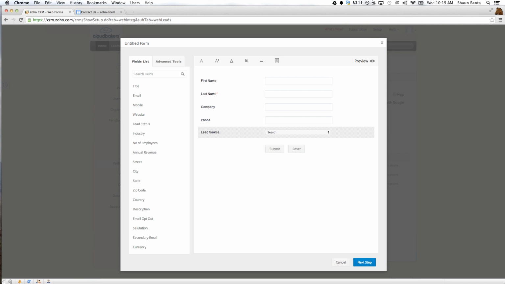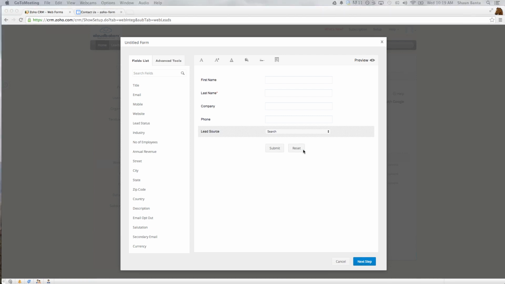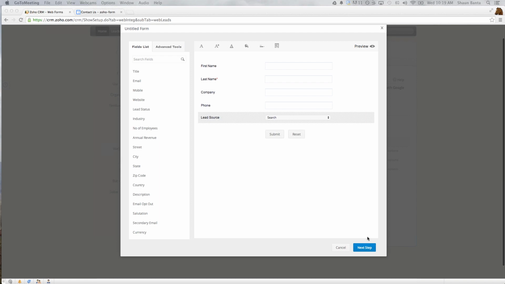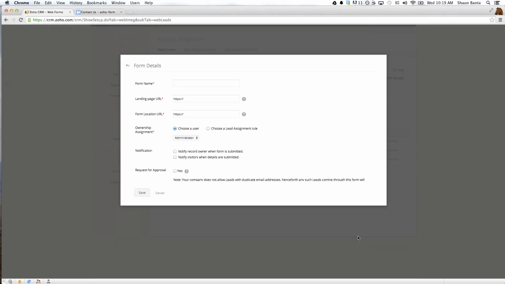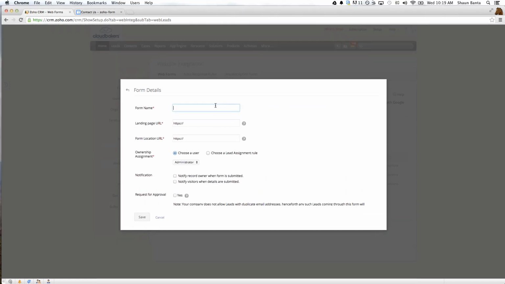We will then move down to the next step. The next step here is going to say, what's your form name? Landing page. This can be whatever landing page you have after they fill out the form. We're just going to say form. We're going to put a star here.